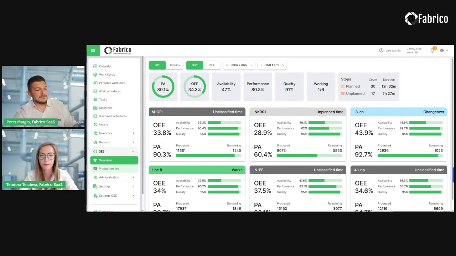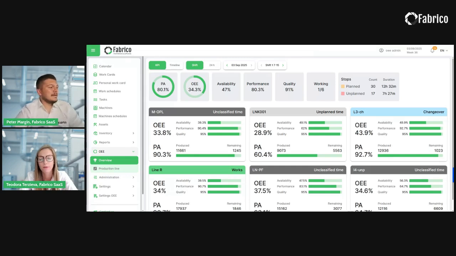Now, before we officially begin, I do want to give a bit of a disclaimer. The data that you're going to be seeing in today's demo is going to be essentially synthetic, just because we don't have any production capabilities ourselves. So we just had to enter some information to show you how the system works. So if you, as a professional in production, see something that doesn't make sense, then you know why that is.